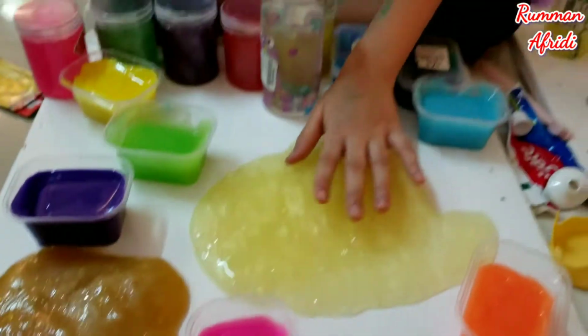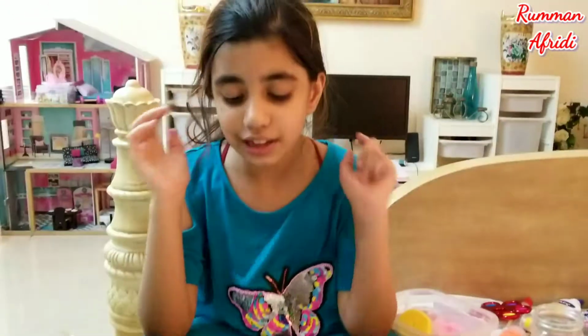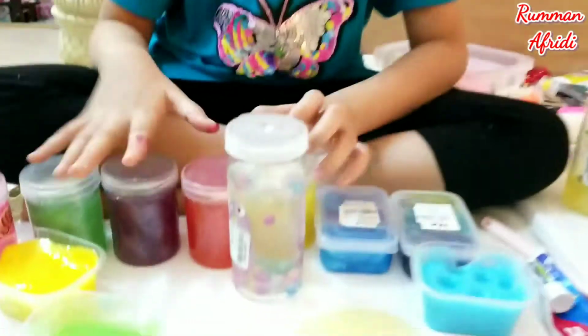And here's all of the satisfying slime. And this is literally, like, all of the slime in my whole entire house. I thought it would be, like, a whole entire pile of slime, but no. Look at this mini pathetic collection of mini slime. It's so cool.